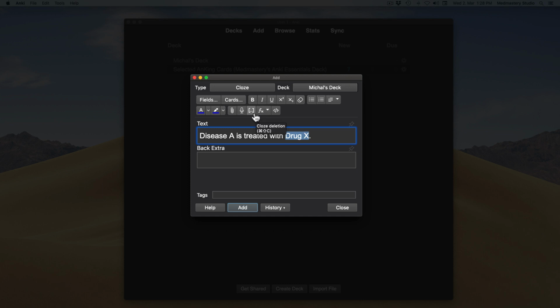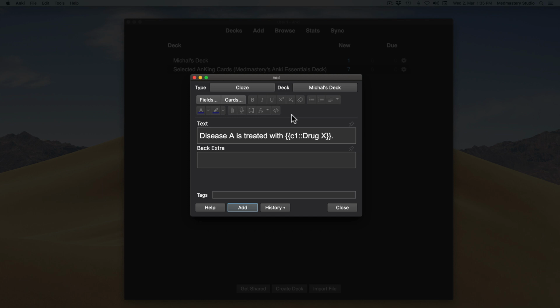You can also use the keyboard shortcut, which is Command, Shift and C, C as in cloze, or Control, Shift and C if you're a PC user. Let's stop here for a second and look at what happened in this field. It may look confusing, but let's break it down. This is just code the app uses to mark the answer. Let's deconstruct it. Anki inserted double curly brackets around the cloze and in front it put C1, as in cloze 1, and 2 colons.